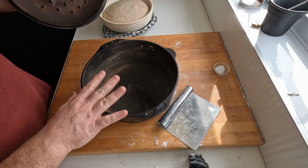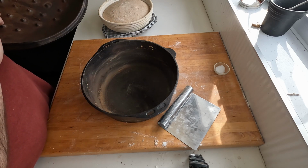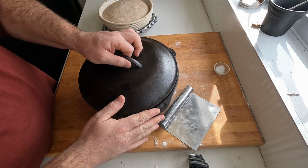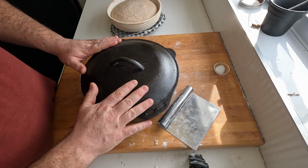It's high, but we want a very dark crust. It just adds a lot of taste. You don't want a nice soft golden color. You actually want a caramel dark color. That's really the most tasty, the best taste.